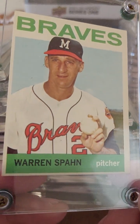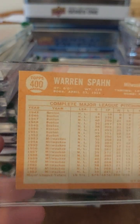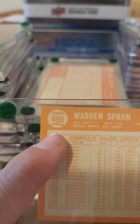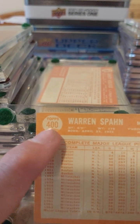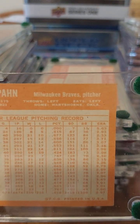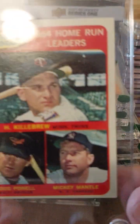And we got beautiful orange there with that green. A nice 64 green. We'll get all those stats. And I love how Topps makes the best players have either the end in 00 or 50. I always thought that was cool. Topps did that. Good old Braves. Oh, that's right, it was Boston. Oh, he was with the Braves his entire career. He's up to 64. And we go to 65.